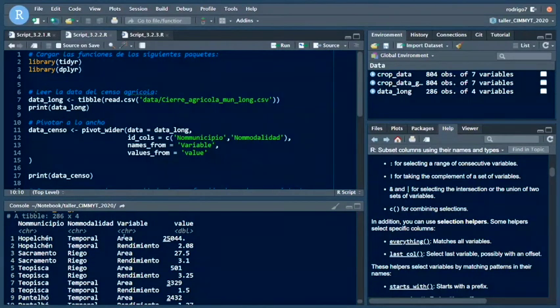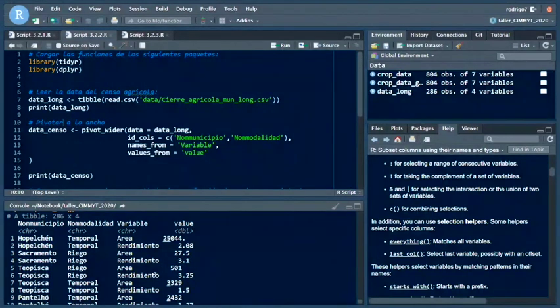So this data has the variable as area and yield. These are the variables because these are different values. The unit that you have for each one of them is different, so it makes no sense to do this type of analysis. So it makes no sense to keep this format.